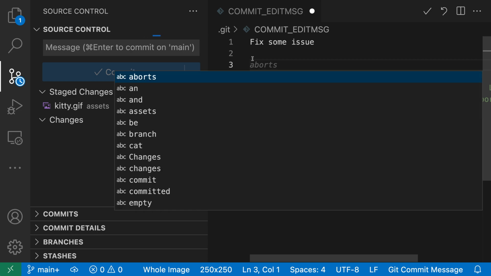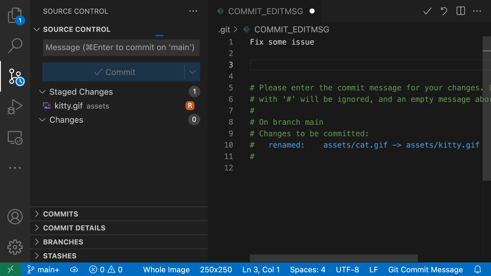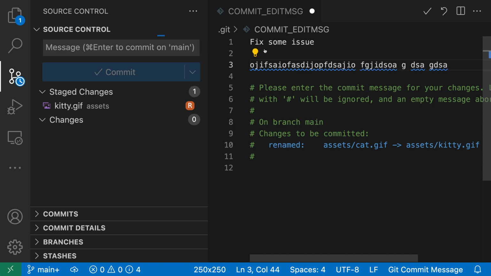And if you actually had the GitHub pull request and issue extension installed, it would also suggest issue references here. So I can just go and add some additional text. I'll add all of this. I'll save my commit message and then press the little checkmark icon up here, which is going to go and make the commit. Now I've actually gone and made that commit using the commit message from the editor here.